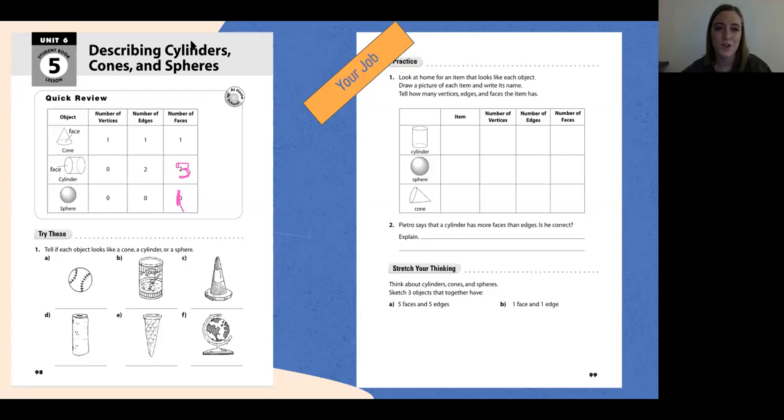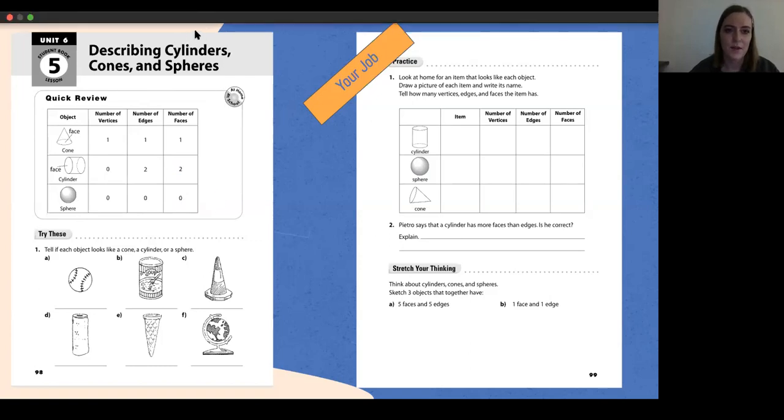So what I want you to do just with this worksheet is I want you to follow what they've got here already. So you're just gonna follow their rules, say 1, 1, 1, 2, 2, 0, 0, 0, okay? So that's how that's gonna go.